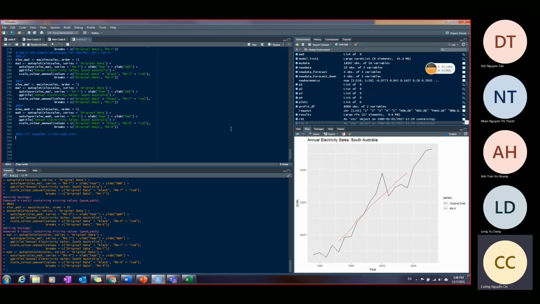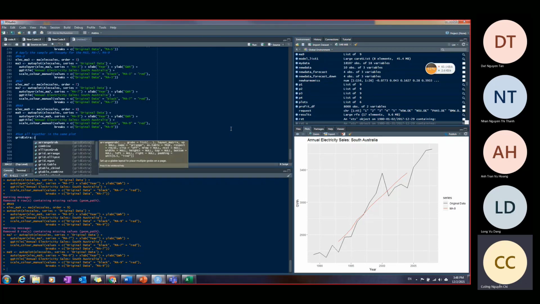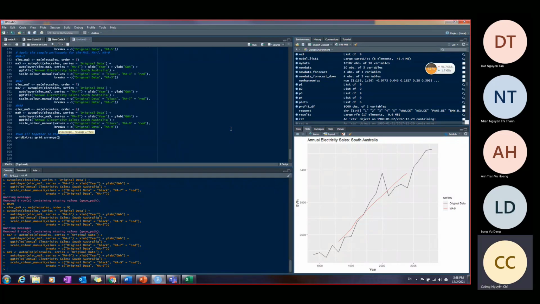Okay, so to do that, you use gridExtra. That's another package, but you don't have to install it, and you use the grid.arrange function of the gridExtra package. Okay, so you can put MA3, MA5, MA7, and MA9 into the same plot.